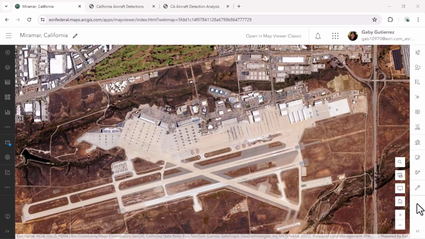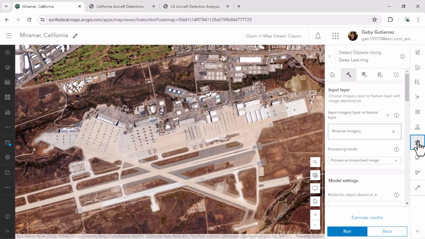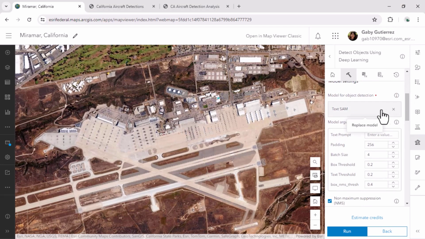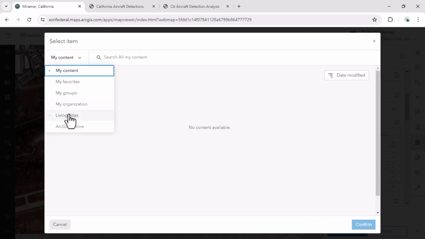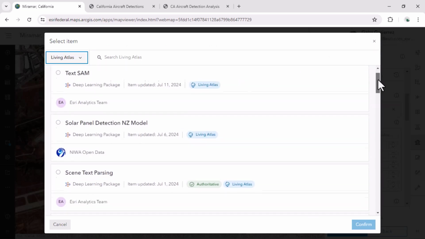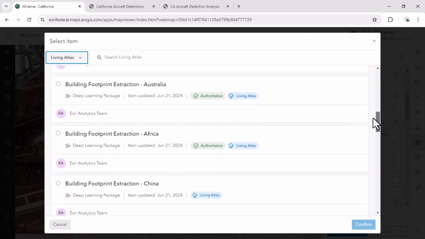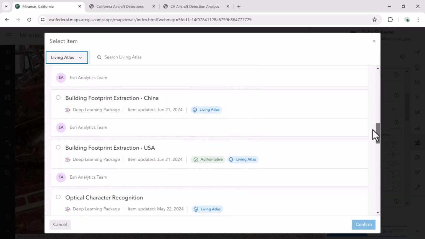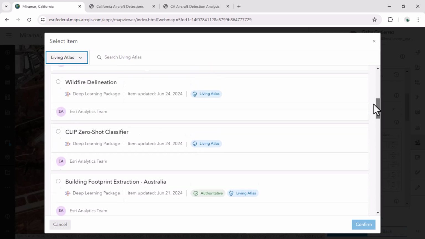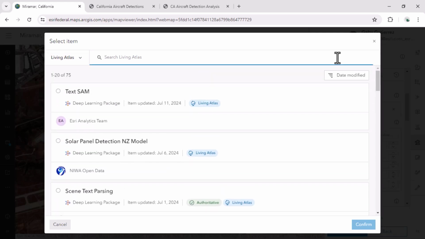Today, imagery has become a readily available asset, and when partnered with ArcGIS and its computer vision capabilities, we have the power to transform pixels into valuable insights and unlock a new era of understanding. One example is the use of Esri's deep learning tools, like this one, that'll spatially detect objects based on the model we specify. Esri's Living Atlas provides over 70 pre-trained models from things like building footprint extraction to land cover classification that we can pair with deep learning tools to aid in imagery exploitation. These models can be pulled into your organization and used on your network as well.